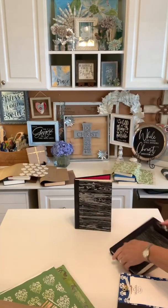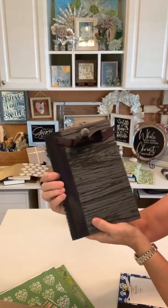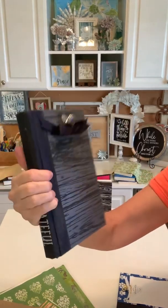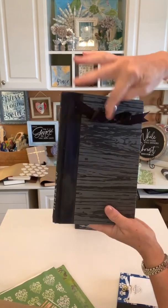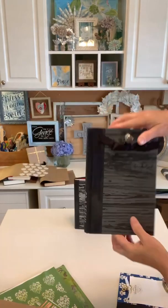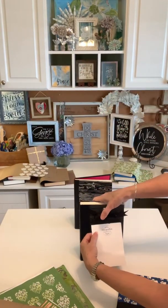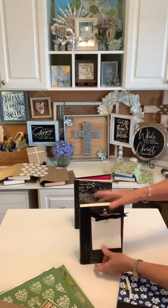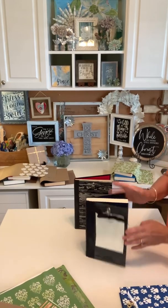This one was on a gray hardcover book, and I used a stencil that we're going to use today. It's called Wood Grain, and I used black chalk paste. Same idea with the little clippy-do and a bow, but I also glued a pretty button on this one. And you could do the very same thing, turn it into almost like a photo frame.